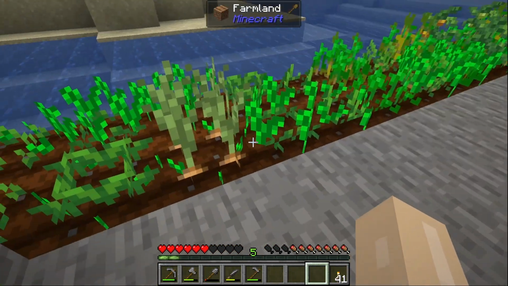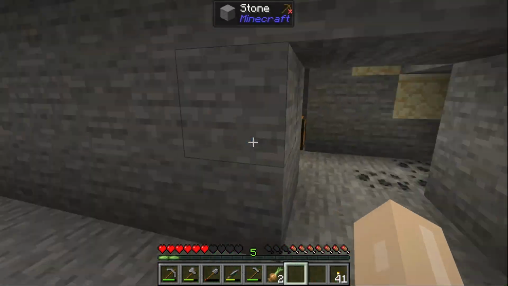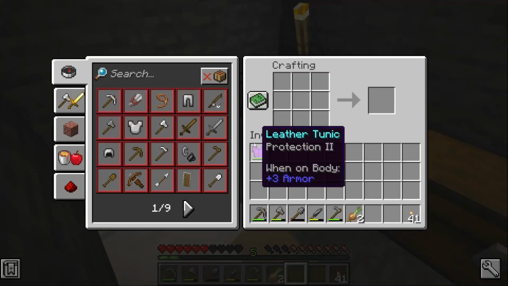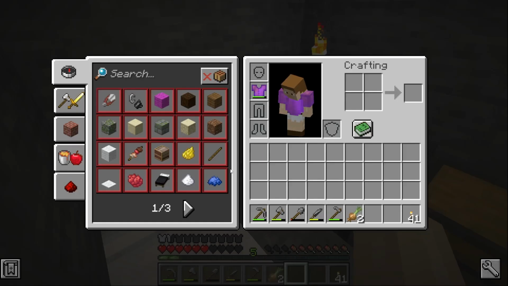We have a few crops here. Actually, our onions look ready to harvest, so we can go ahead and harvest those. So now we have some onions, which we can use to make all kinds of fancy stuff later. Oh, actually, I should probably put my armor back on.